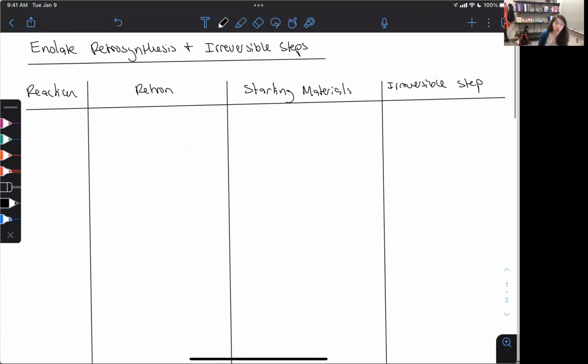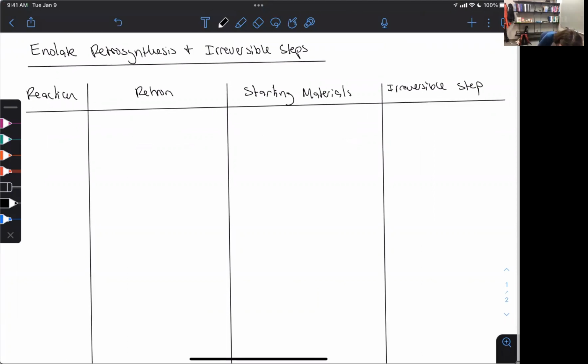Okay, so we're just going to start with where we began. We're going to start with alkylation. For an alkylation reaction, we're using an enolate and adding it to an alkyl halide or an epoxide or something like that. So really we're looking for a single carbonyl. And the alkylation is one of the harder ones to identify, I would say, just because it's a little hard to tell that there was a bond formed there initially.